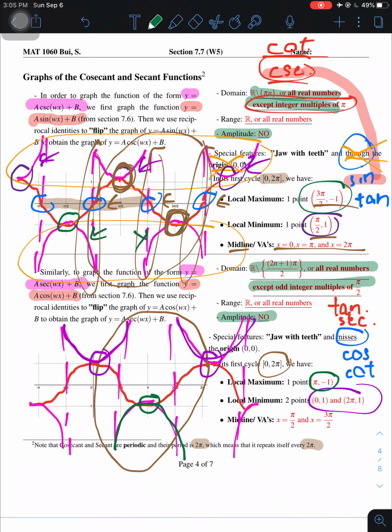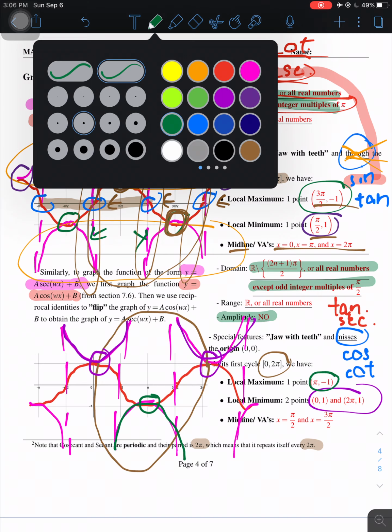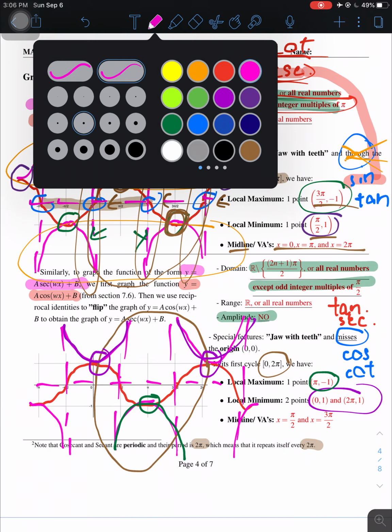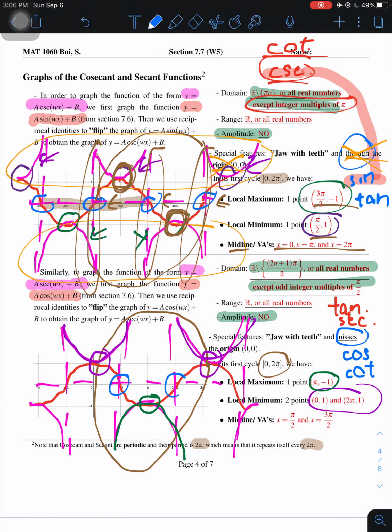Well, again, they are still the midlines, and if you want, I can draw the midlines in here. And same thing goes for this one if you want me to draw the midline. Okay, so then we're gonna have 1 point here and 1 point here, but unfortunately, okay, let me use blue just for color code. This one and this one in here, they are on the midline, and hence they are also on the vertical asymptotes. That's why I put them together under midline / vertical asymptotes.